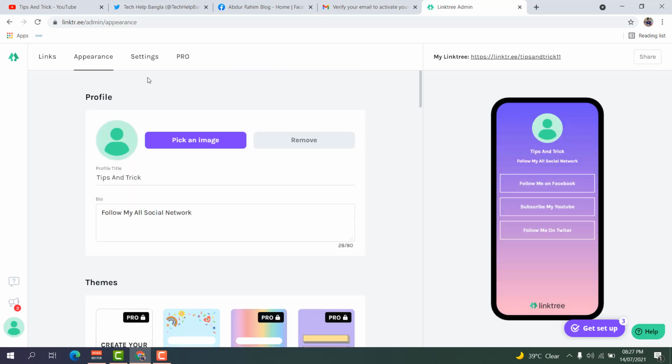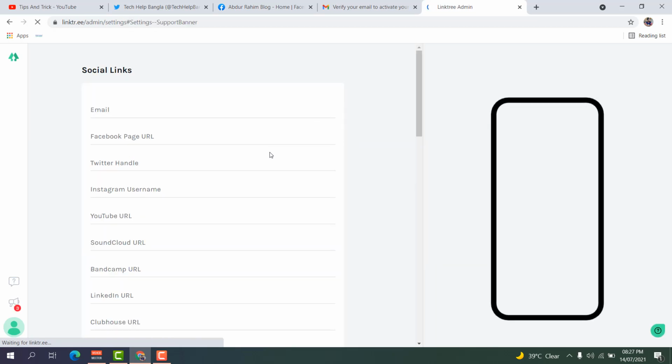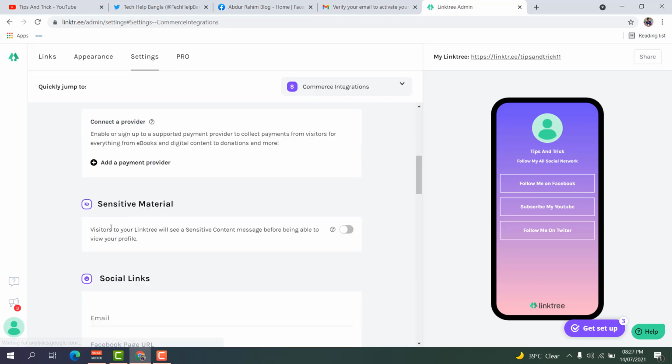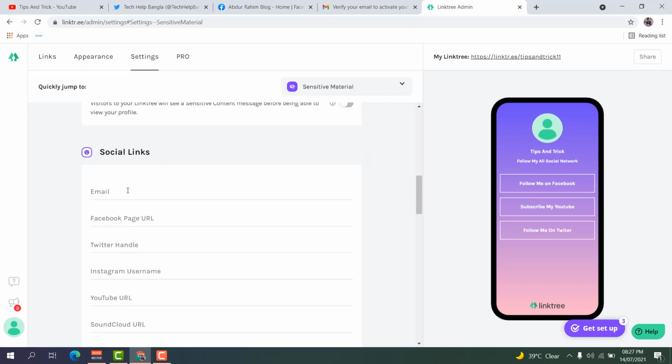One more thing, if you go to settings, there are more special features. Down here we're going to find something called social link. Here you can simply type a link, and all of them will appear with an icon in this button. For example, I would like to add my Facebook.